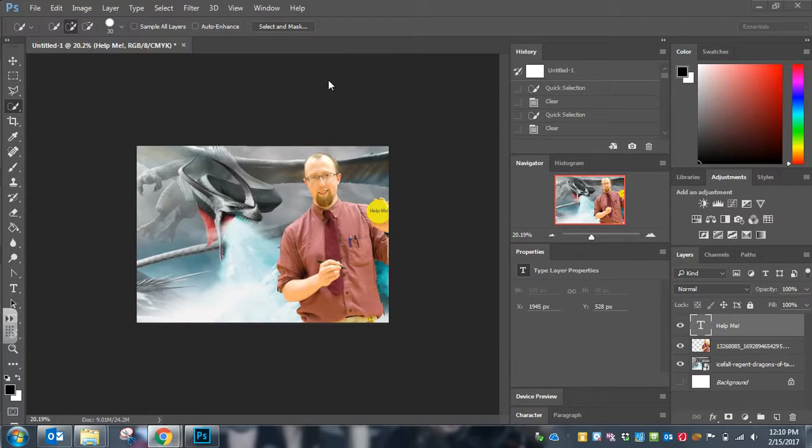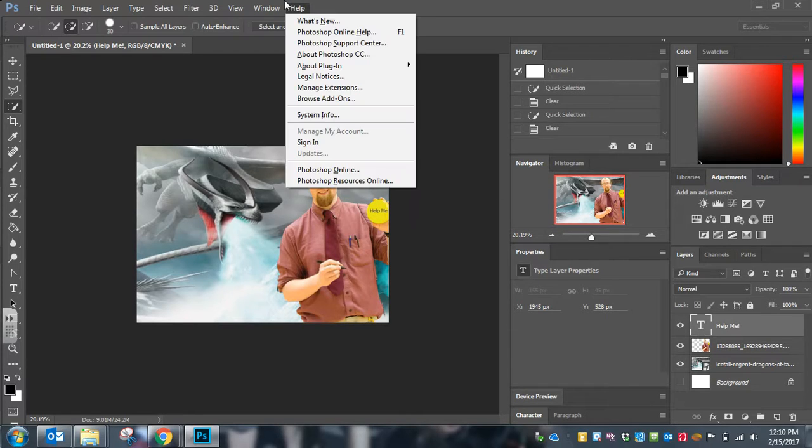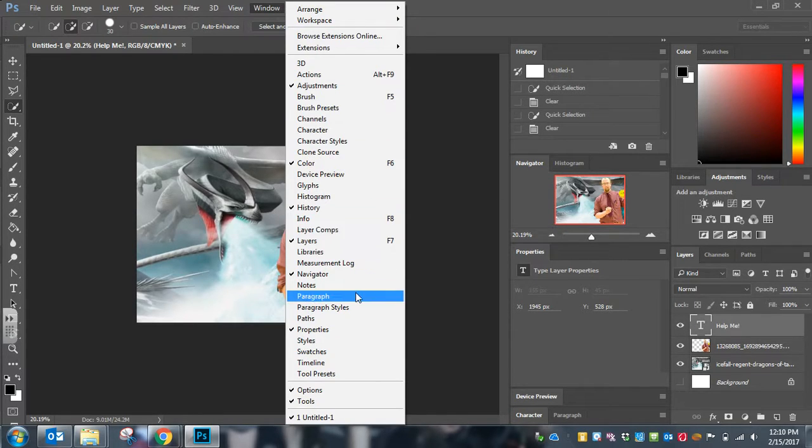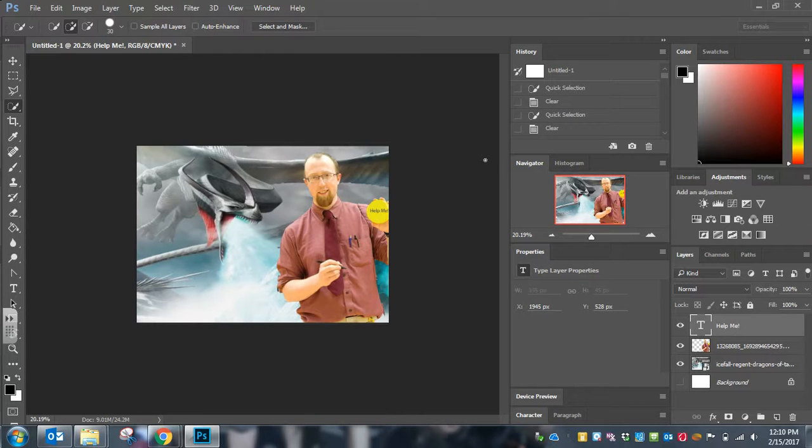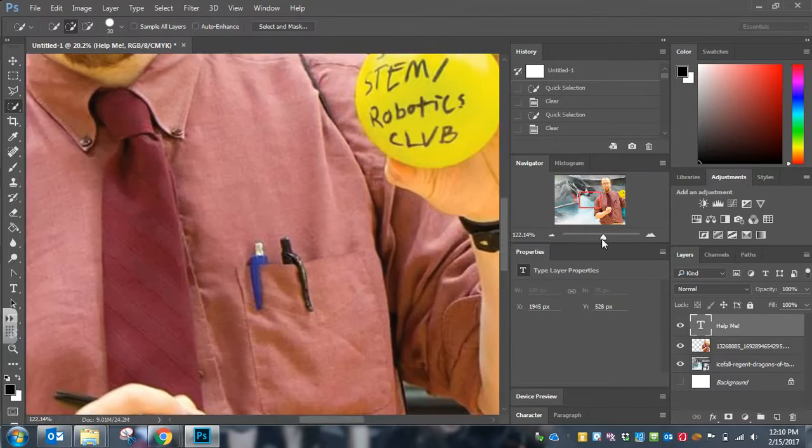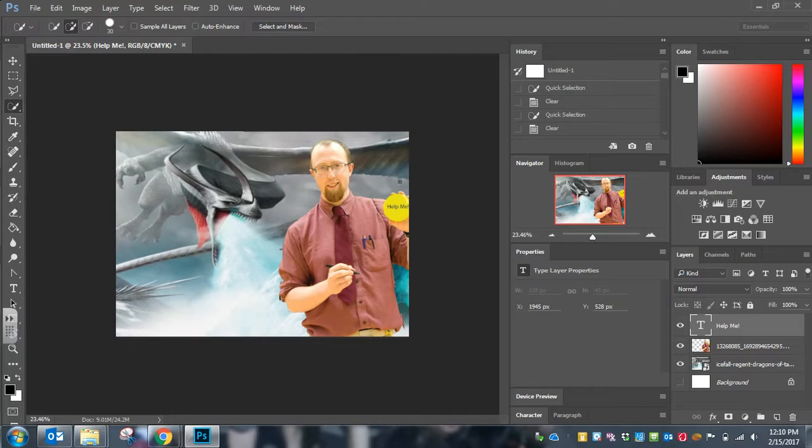So here's our goal for this little tutorial. We've got a foreground, a background, and I added some text here. Just to make sure your windows are the same as mine, I think Navigator might not always come up by default, for example. If you go to Window and use the drop-down, just make sure it's checked off and it should pop up here. So you have that. That's just going to help us zoom in and zoom out a little bit.